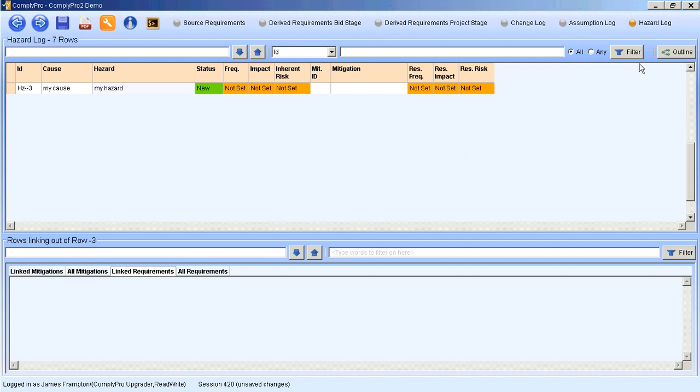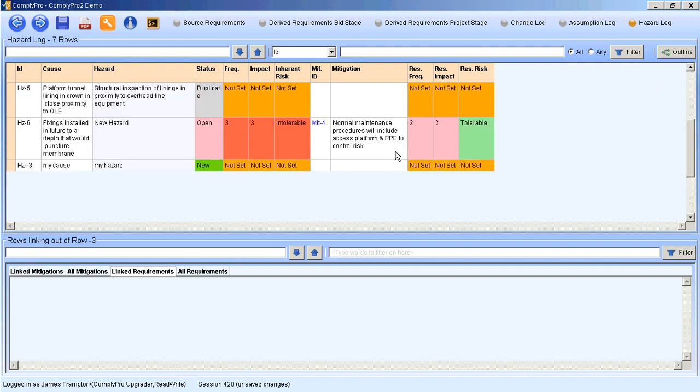Sorry, let's bring this up a little bit. We haven't specified a frequency or impact at this point, or likelihood or severity or probability and cost impact, whatever it needs to be, and indeed the matrices for calculation can be changed to fit your requirements, but here it's just a standard 1 to 3, where 3 is bad or likely and 1 is obviously not very likely and good. So we've got a new hazard here.